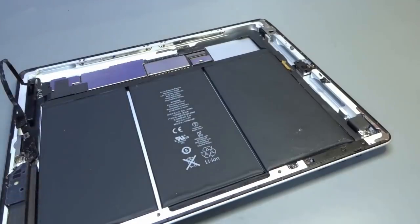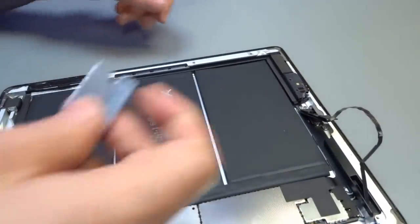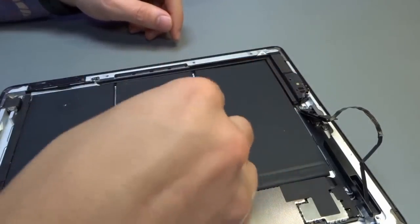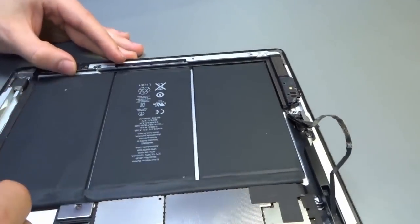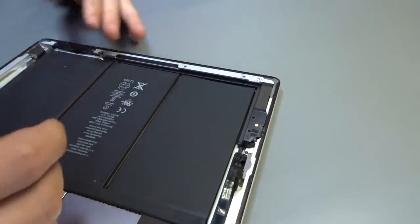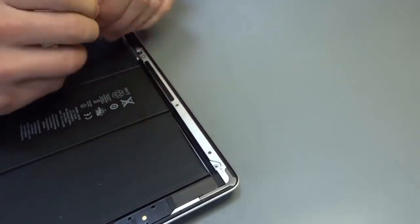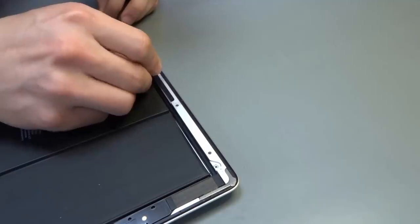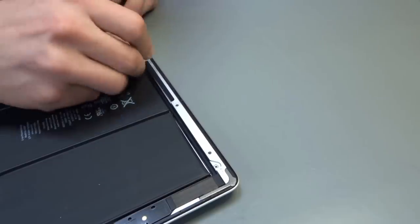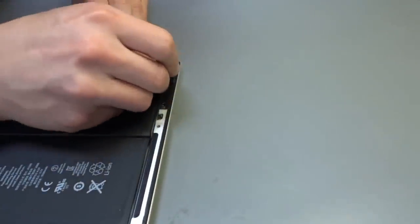Using that flat spatula tool from our website, gently going all the way around the outer perimeter of the glass. Also using a razor blade here — please don't do that at home; we're trained professionals. Make sure you don't catch or nick any part of the battery with anything. If needed, put a bit of paper or tape over it. If you just nick the surface of that battery, you're in a world of pain and probably fire. Use a flat spatula or iSesamo instead. A little bit of isopropyl alcohol spray can gently melt the adhesive too.